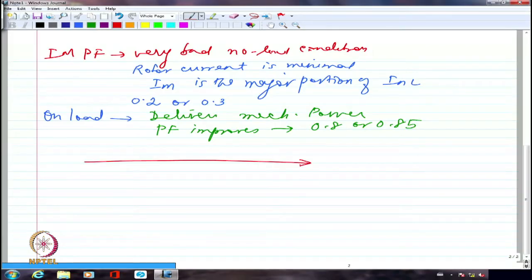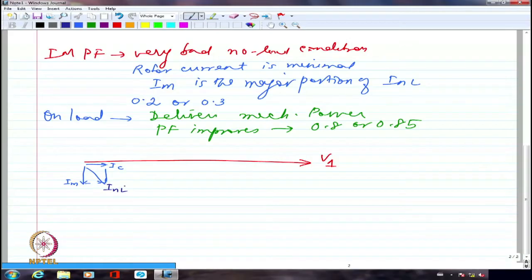I am rather saying that we should know the phasor diagram, which is very similar to transformer phasor diagram. If I say this is V1, I may have a small core loss component of current. I may have somewhat larger magnetizing current. When I add the two, I should get whatever is the sum, which is actually the no load current. Even the power factor I have shown is somewhat better. Generally, it will not be that way.